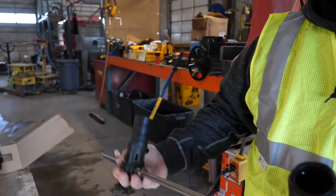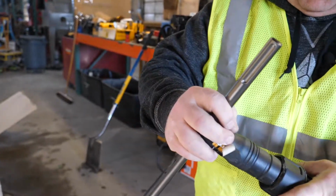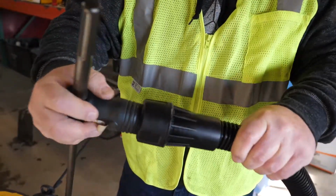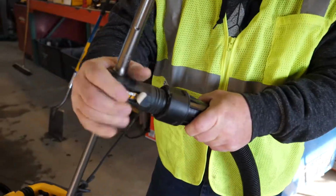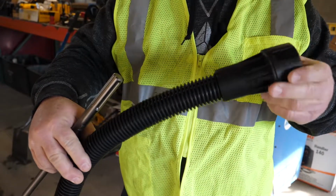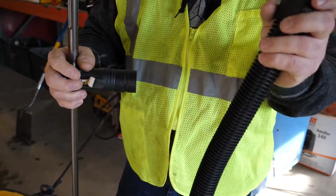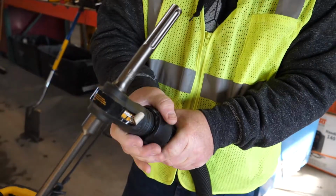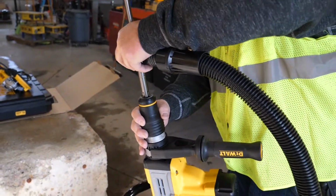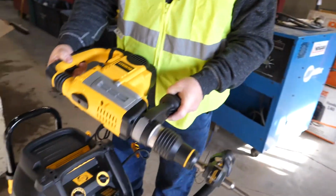When using the hollow drill bit system, you will notice that the DeWALT comes with an adapter that will slide into the female end of the extractor hose, slight twist, and it's locked in place. One thing that you need to remember is this hose is not just a hose that you can buy at Home Depot or anywhere else. This is actually an anti-static hose and is quite expensive. So don't cut it up or change it in any way just because you want to do something different. Once our system is hooked up, we can put our drill bit in, push it down, lock it into place. Now our system is complete and ready to drill.